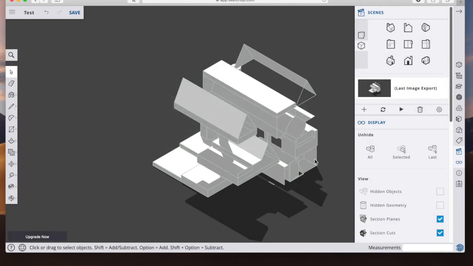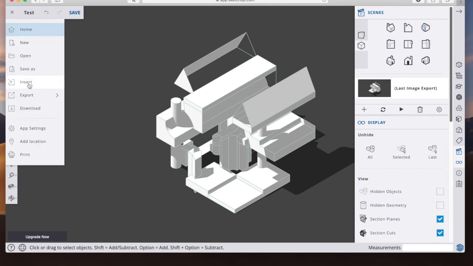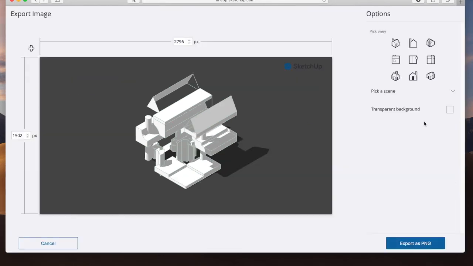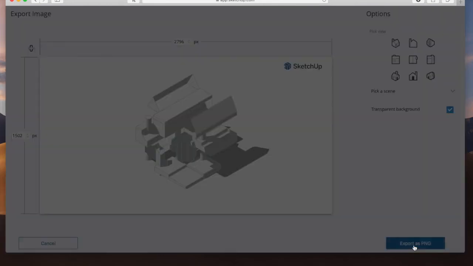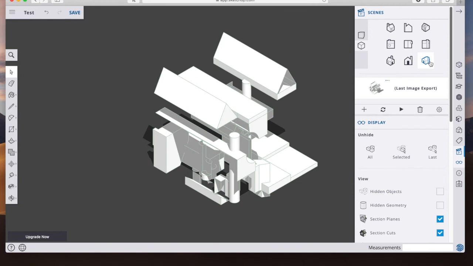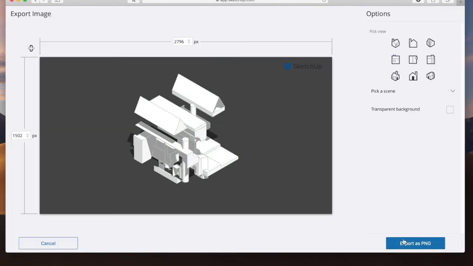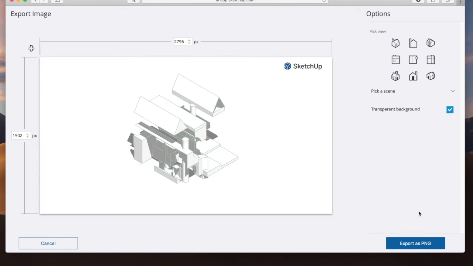Allow downloads, and that'll download to your computer. I'll pick the other side view. That's nice. Get ready for export. Transparent background. Let's look at this other one. That's a nice one there. Export that. Transparent background. Export.